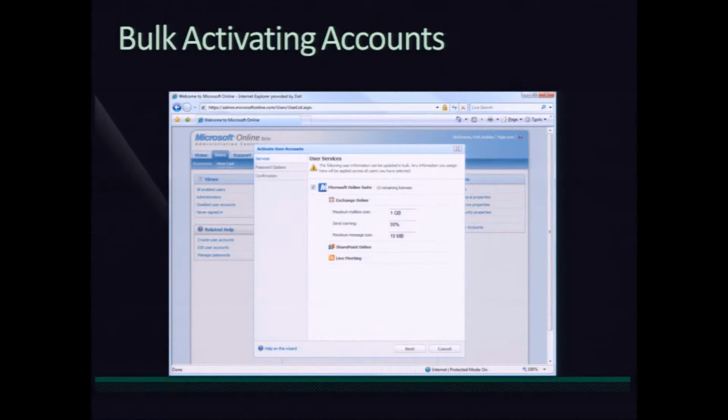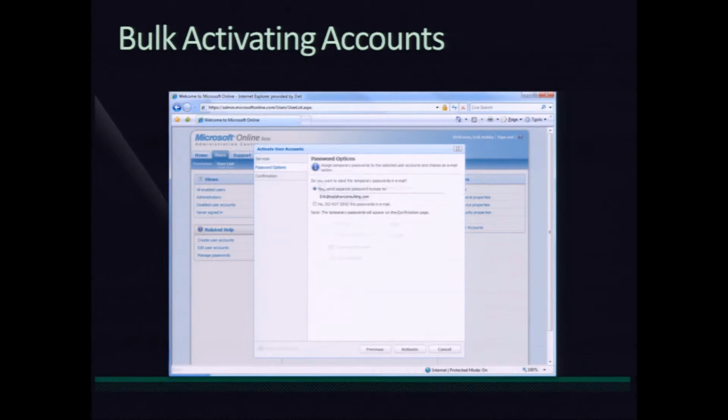So yeah, question. You can't use a group to activate? No, it's things like department or location that you can filter on, but not based on a group. That is something we're looking at making better, but that is the way it is right now. Yeah, one other question, then I want to get on to the mailbox migration. You can't filter by OU? No, it's just basically the GAL type of attributes.